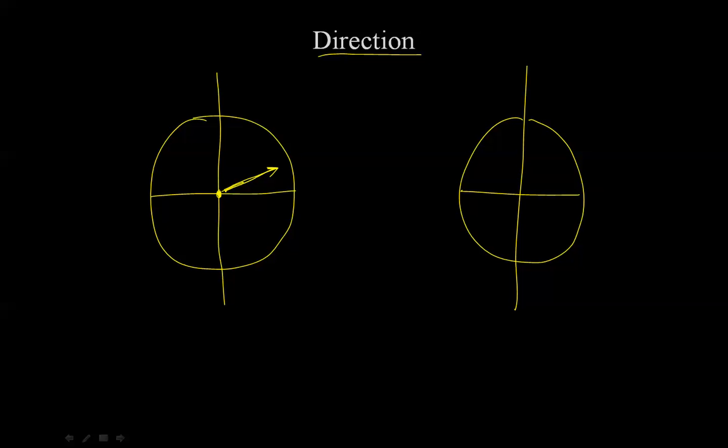This goes, of course, with the rotation of the Earth. The Earth rotates from west to east, and because it is with the rotation of the Earth, the orbit that it will be placed in will be known as a posigrade orbit, also known sometimes as a prograde orbit. Posigrade and pro both mean with the rotation of the Earth.